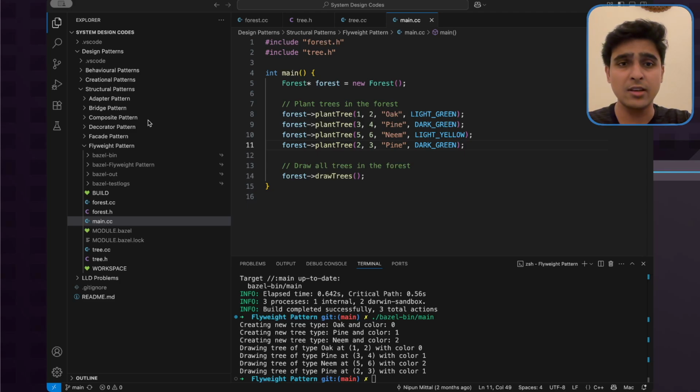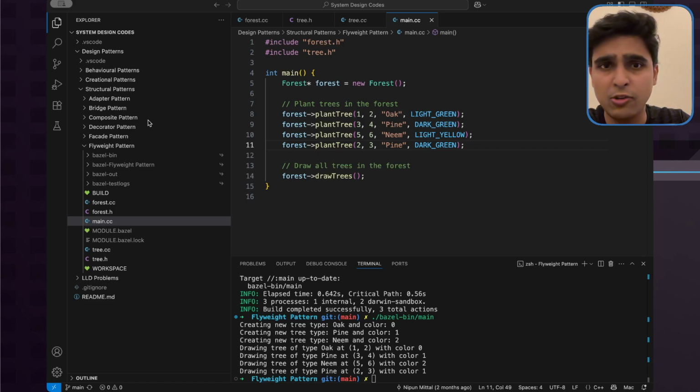If you notice, the map has a key, tree type. This tree type has two parameters, name and color. Since it's a custom key, we have overridden the double equal to operator, and we are just saying that if the name is equal to the name and the color is equal to the color, then they are both the same. And there's also this hash. Since we are using an unordered map, we have to define how to calculate the hash. I will not go deeper into this. If you want to take a look at this code, it will be in the description below. But this is just how we can identify each tree uniquely.